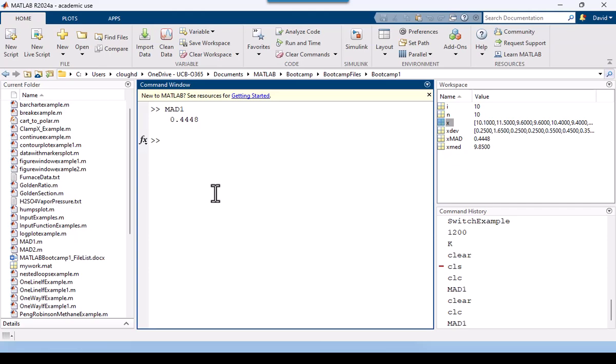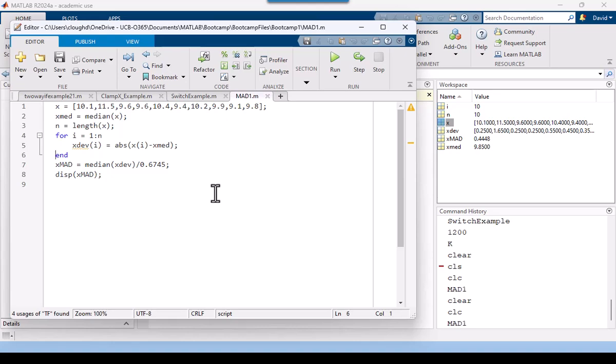So that shows you a simple example of the use of a for loop, and a very typical one where we take the index variable of the for loop and use it as a subscript for arrays within the loop.